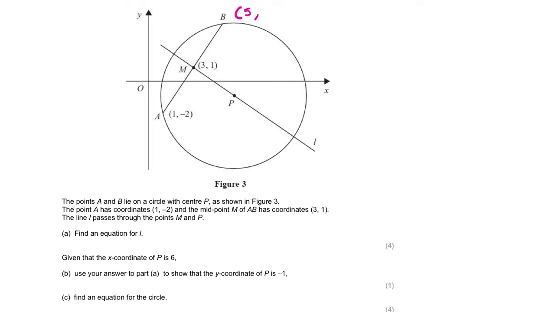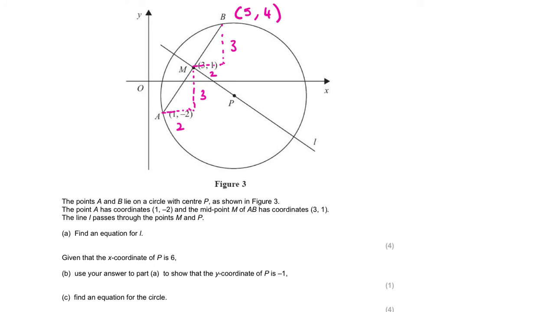So 3 plus 2 is 5. Okay? So then if you think about it, if I'm at minus 2 and I've gone up to 1, how much have I gone up by? 3. So if I'm at M again, how much would I go up by? I'd have to go up 3 again. So 1 plus 3 is 4. This is just using a vector thing, like we've had to go across 2, up 3. Across 2, up 3. This is what's happening, and because it's the midpoint, I repeat the process again because it's the same gradient.